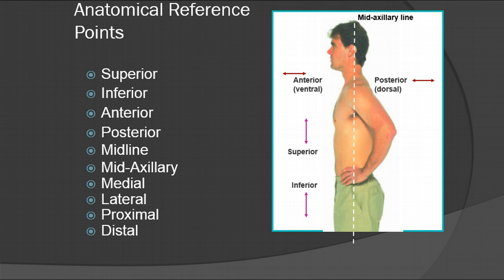So you're going to say that the hand is distal to the elbow, or you'll say the fingers are proximal to the... actually, it probably wouldn't be good to say that the fingers were proximal to anything, because the fingers are at the very end. So we would say fingers are distal to the hand, and the hand is proximal to the fingers. Or phalanges, if you're using proper medical terminology.